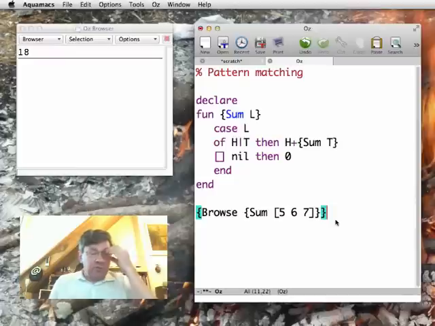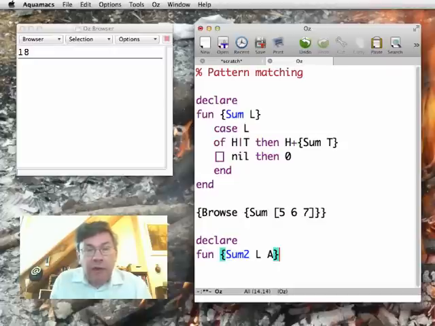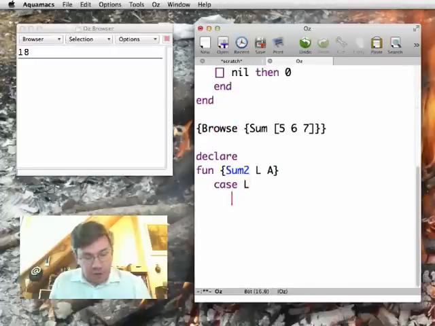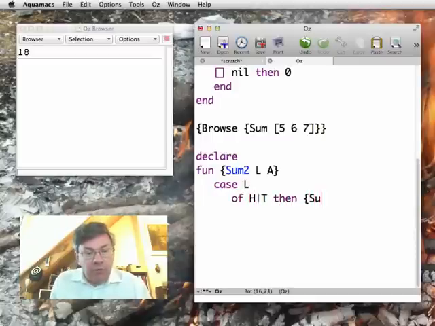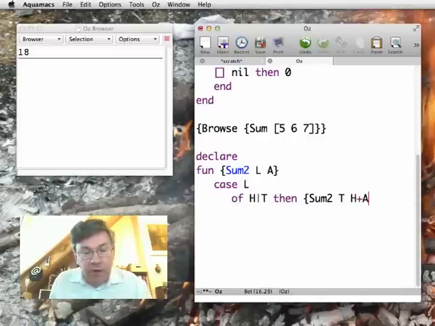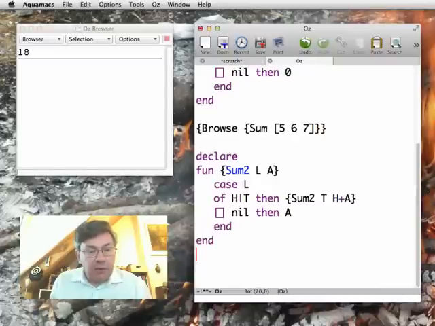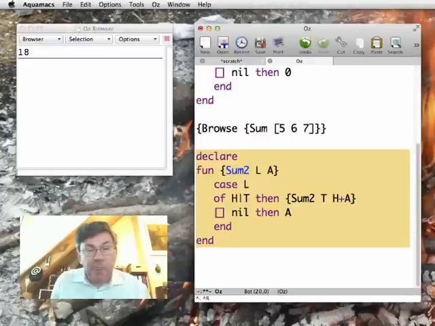Now notice that this function is not tail recursive. Of course, pattern matching works perfectly fine for making functions tail recursive. Let's make it tail recursive. So in order to be tail recursive, we have to add an accumulator. Case L of H bar T then, and then what we do is sum2, so the tail call, and then instead of L.2 we put T, and the result of the accumulator is H plus A, and the other case of nil, the result is A. So this is a tail recursive function written using pattern matching.